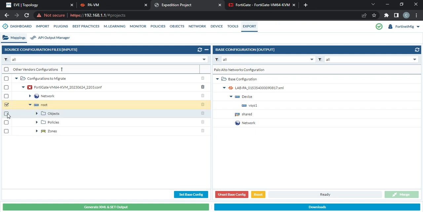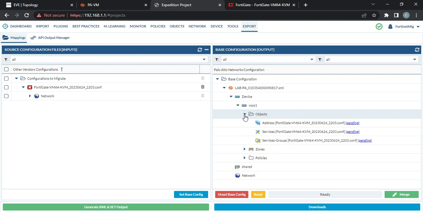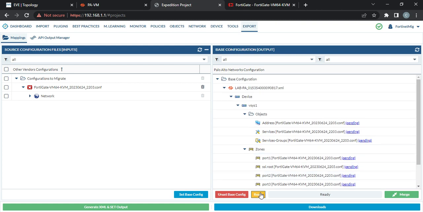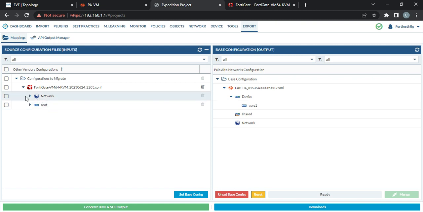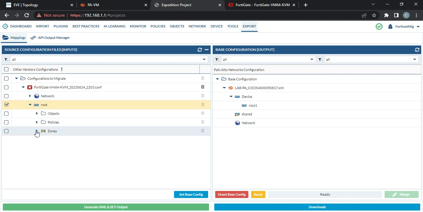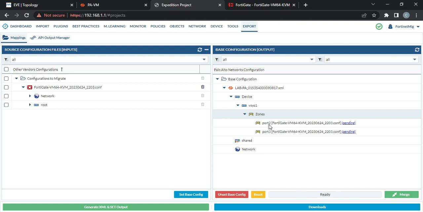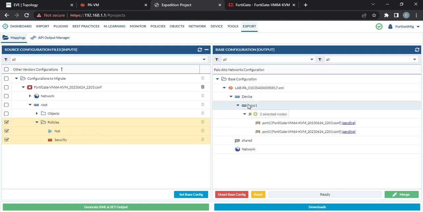So whatever configuration you have, just place it here. So objects you have got, zones you have got. Okay, just do reset because it has given us everything. So we'll just pick up zones, place it inside vsys. Then we'll pick up policies, NAT and security, place it here.